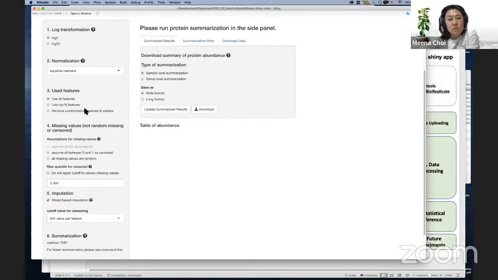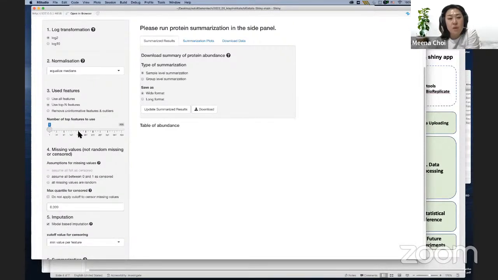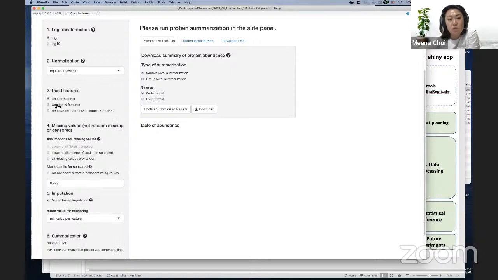The other option is what kind of features we use. The first one is to use all features. DIA sometimes is a really extreme case where thousands of features per protein are available, which is computationally not that efficient, and we do not gain much by using all the features. In that case we can click use top N features, maybe 100 or 200, which is really a lot, or you can also use 10 or 30 features. You can move around here, but in this case I will use all features.